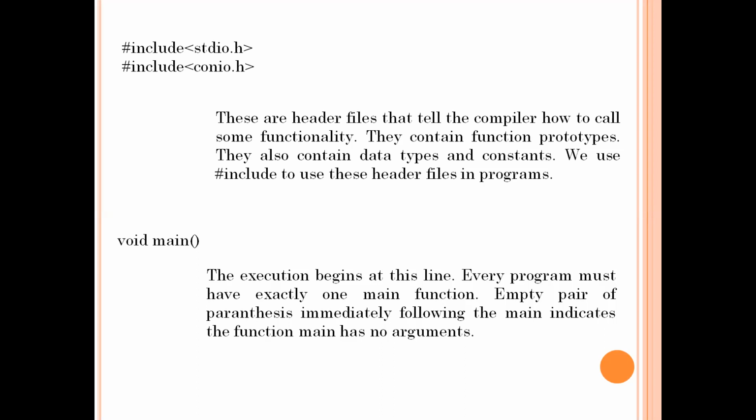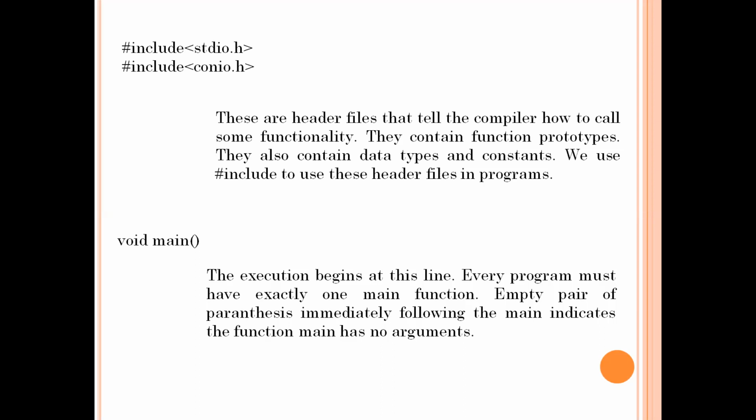So the first statements in our program will be including the preprocessor directives. #include is called the preprocessor directive, and using the preprocessor directive, we include the header files. Always the header files will end with the extension .h. And this is the format for including the header files in our program.